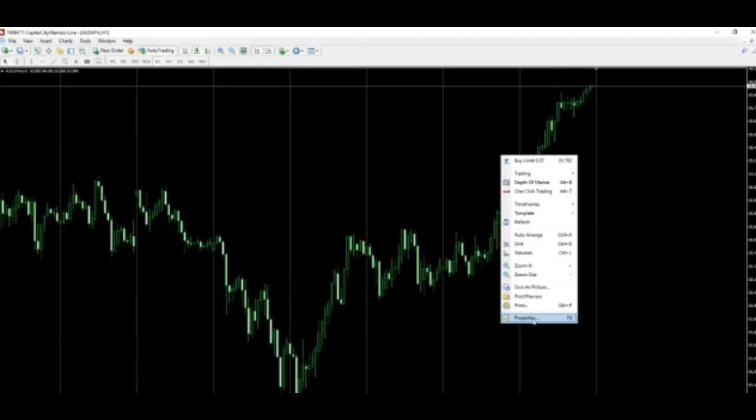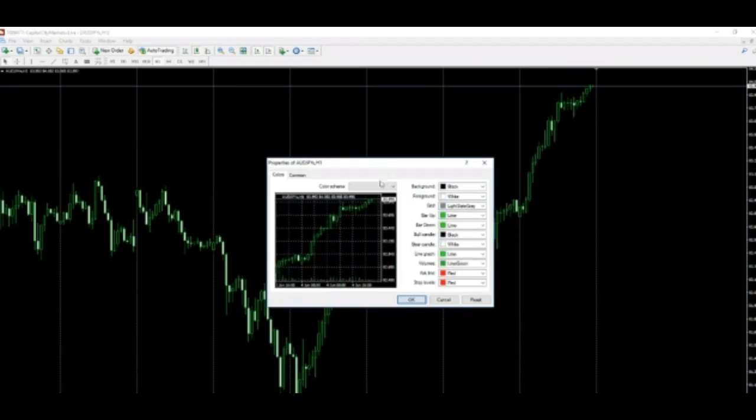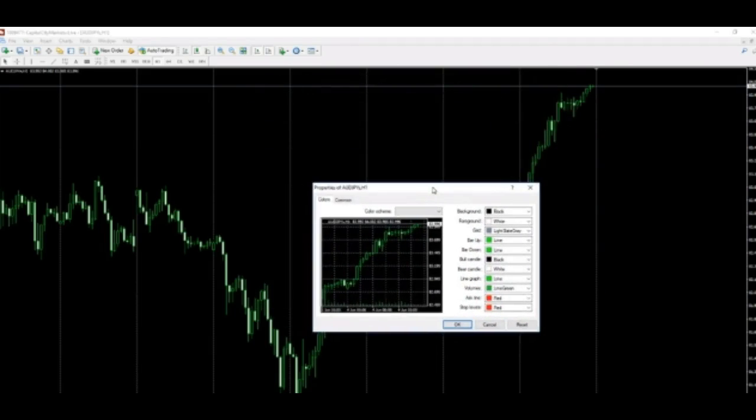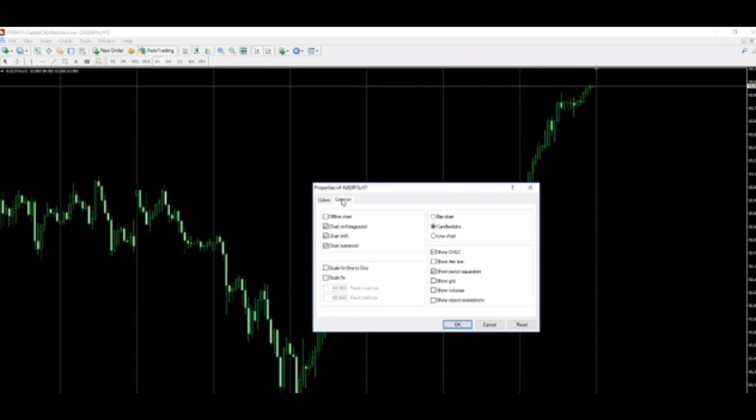Next, what I want you to do is right click again and go down to properties, or hit F8, but just at the bottom it says properties. It's going to open up an entire new panel. Now under common, right here where it's checked on show period separators, uncheck that and make sure that everything else is matched under common. So make sure offline chart is unchecked, the rest are checked, unchecked and unchecked, candlestick, and only the top of this one is checked. Okay, do not hit OK.